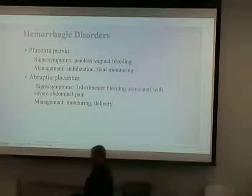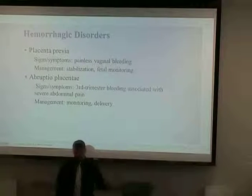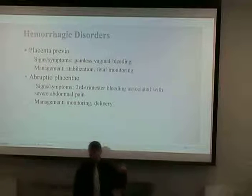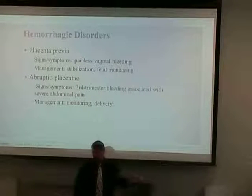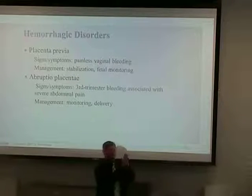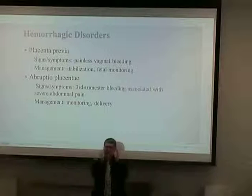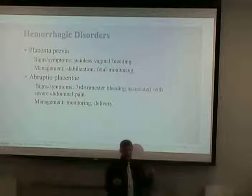So which is why it's very important if you're in the emergency room and you get a pregnant woman in a car accident, you clear her C-spine, make sure she's not actively bleeding to death, and get her to labor and delivery immediately, especially if she's having pain in her trunk anywhere, okay? Because what happens is, as that placental separation gets bigger and it gets more traumatic, it pulls that uterus off the uterine wall, and mom can bleed to death very, very quickly.